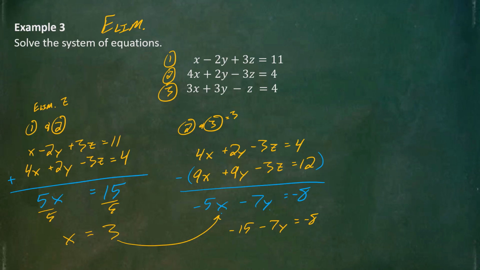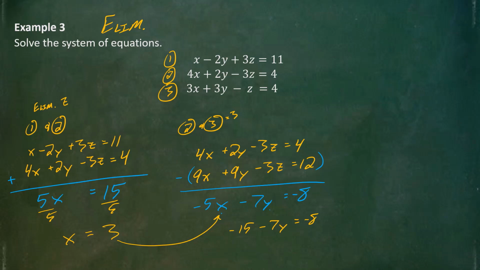The other option I could have done is, since x is supposed to equal 3, go back to any of the originals and rewrite all of them using an x value of 3, and then pick any 2 of those, and I would have a system that has y and z. But again, it's just a matter of which way you want to go about doing it. The way I'm currently modeling, even though I did get lucky that I got an x equals 3, I still generally want to take any 2 pairs, try to eliminate the same variable, and then reassess to see what I can do to solve the rest of the way.